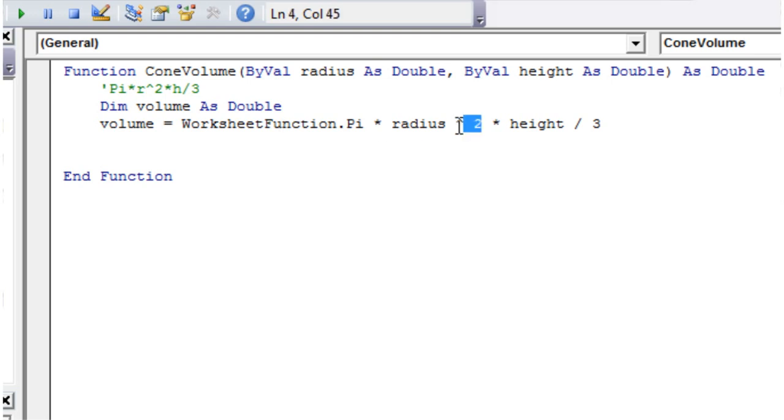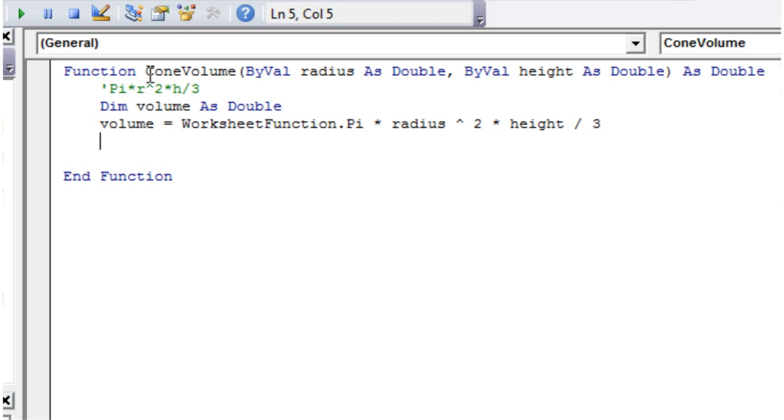And then if you didn't know, I don't know if I actually taught doing powers, but to do a power you just put the little up sign, the same as you would on kind of, if you don't have the ability to put it on there, quite often put it in Word and stuff if you're gonna be printing it out. But yeah, so little up sign. It should be above the 6 on your keyboard if you're struggling to find it. And then the number of powers you want to go to. In this case, 2. So that then gives us the volume of our cone in this variable here.